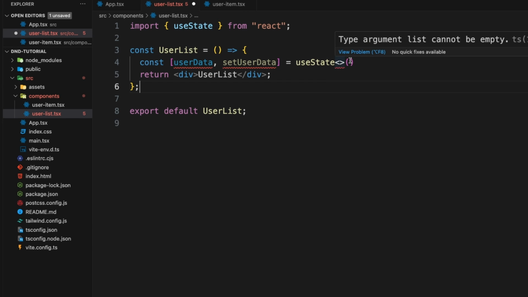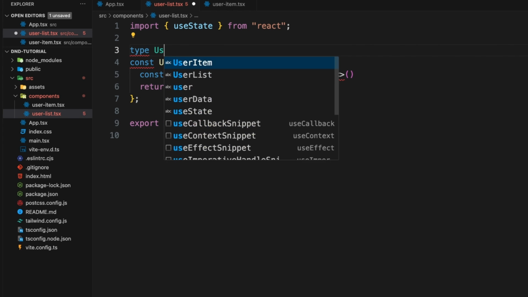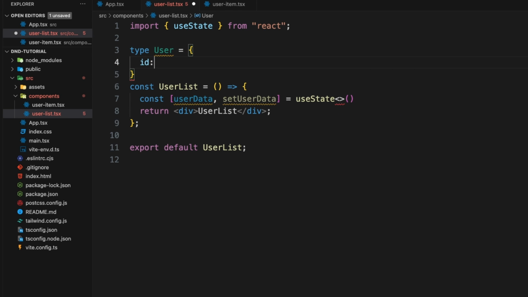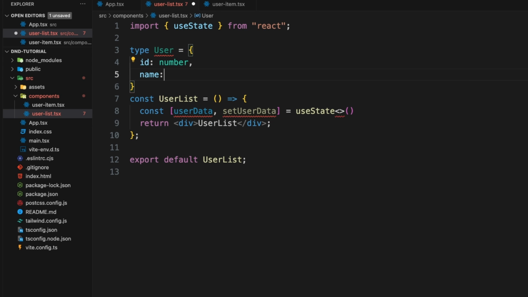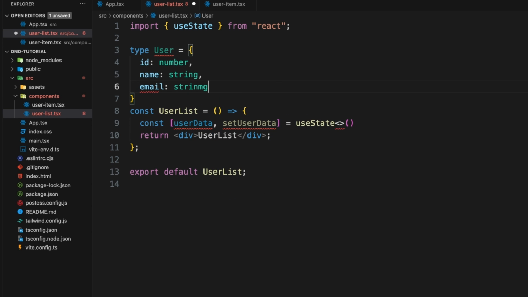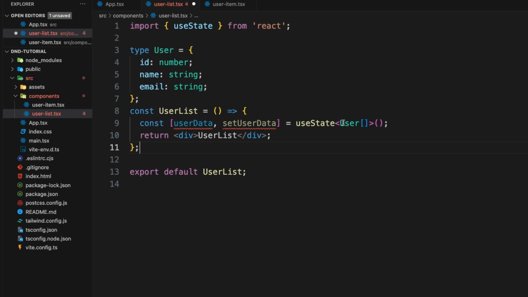And of course, we are going to set this type, right? So the type is basically, we can put in here, I want to say const. No, not const, but we can say type. And the type name, I'm going to say User, set equals to an object. And in here, I'm going to say id. My data basically has an id. The id is basically a number, and we have name which is basically a string, and also we have email which is also basically a string. So now we can put it in here. So we can say this userData should have type User, like so, and this is an array, right?